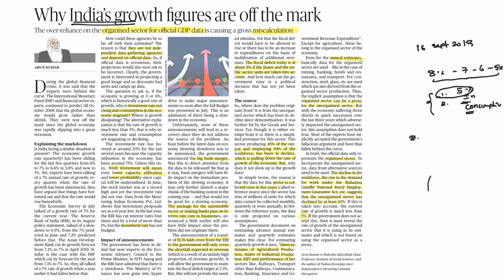And the second thing is, in the Indian economy today, how do we estimate the growth? It is based on the estimates of the formal sector. For the informal sector, we take the estimates once in 5 years and consider the formal sector as a proxy. This informal sector adds 45% of the output and almost 94% of the people are employed in the informal sector. Demonetization and GST have badly affected the informal sector. So the worst affected informal sector statistics are not being collected and taken into growth statistics. We are just making the growth estimates based on the formal sector and attributing that to the informal sector. Because of this, the real growth rate may be less than 5%. That's what the author is trying to say over here.